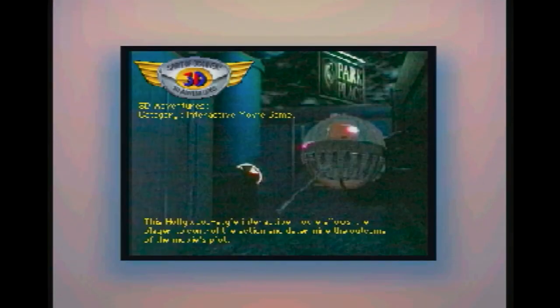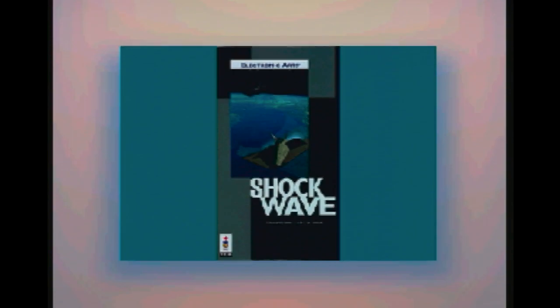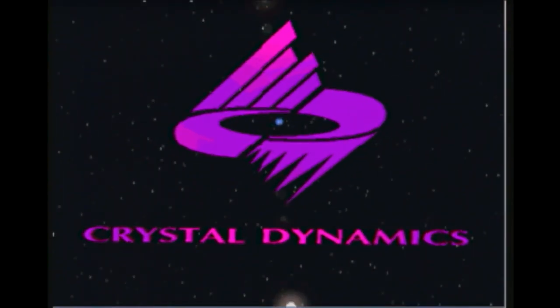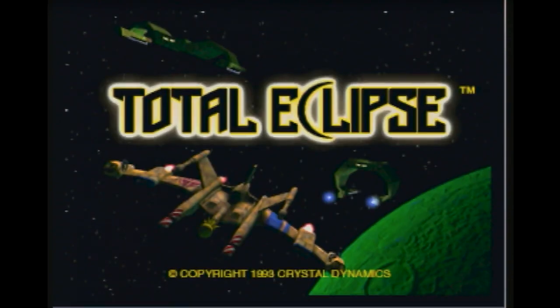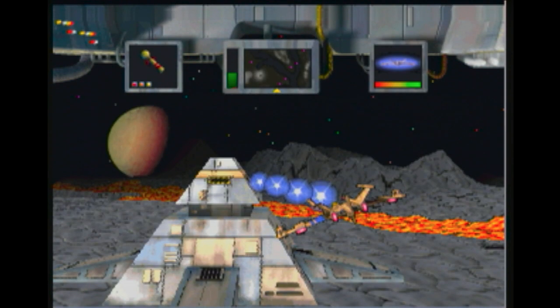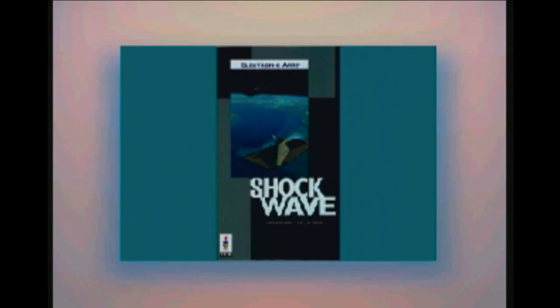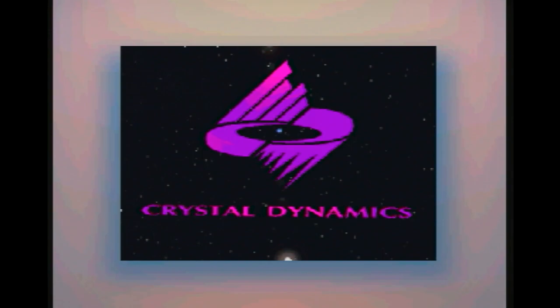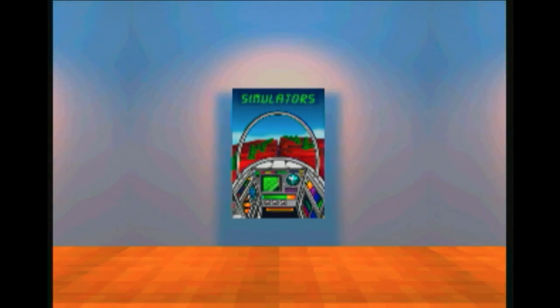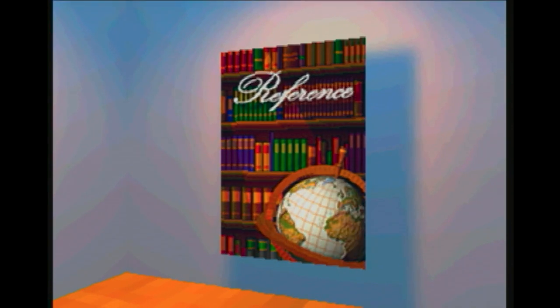3D Adventures. Red Baron. Shockwave. Total Eclipse. You've seen all the simulations. To see the reference titles, press A now.